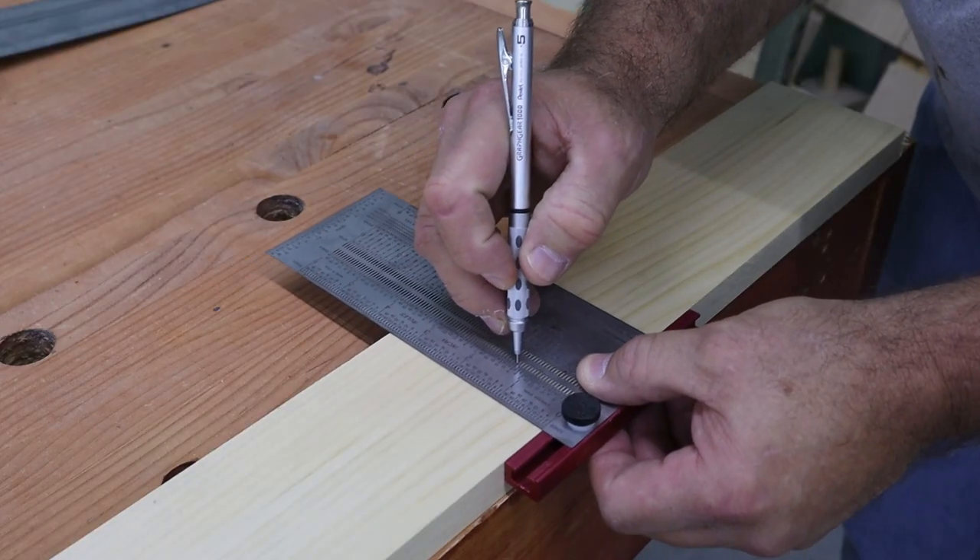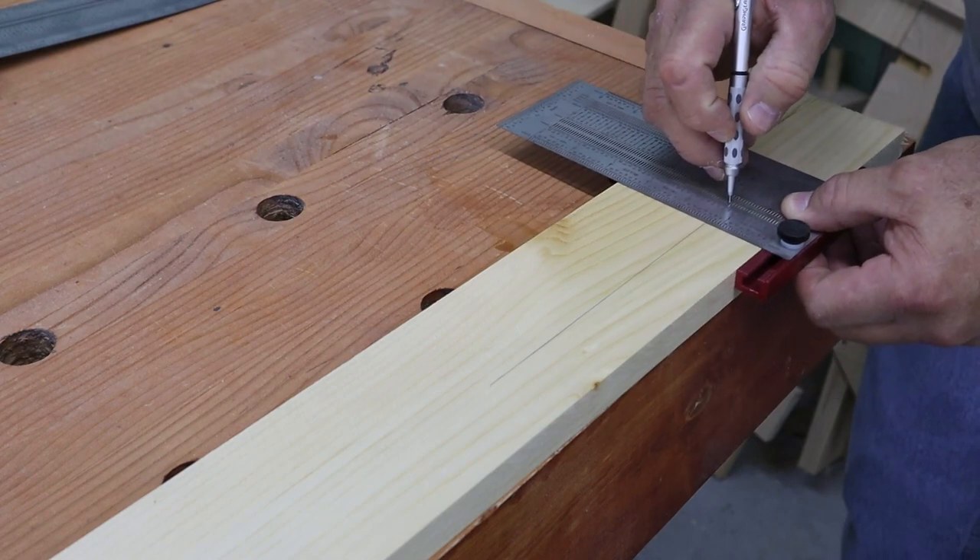The guide bar has a small rail which perfectly aligns the rule when rejoining the two pieces. I found these to be very accurate and easy to use. They work best with a number 5 pencil — larger lead won't pass through the holes, and anything smaller breaks too easily. Even the number 5 will break when sliding the rule and marking at the same time, so it requires a little practice to keep the pencil and ruler moving at the same pace. Use some care — any bend in the rule will throw off its accuracy.